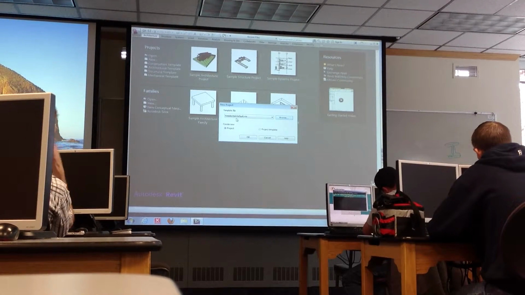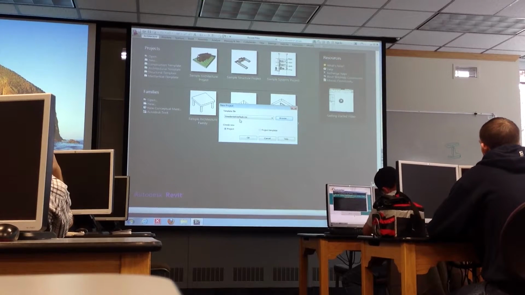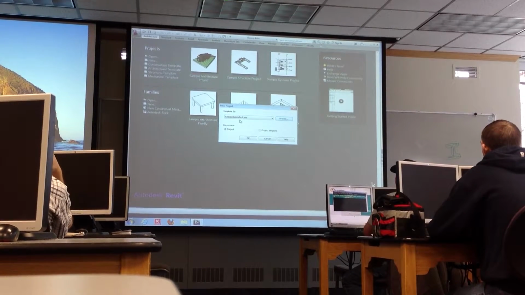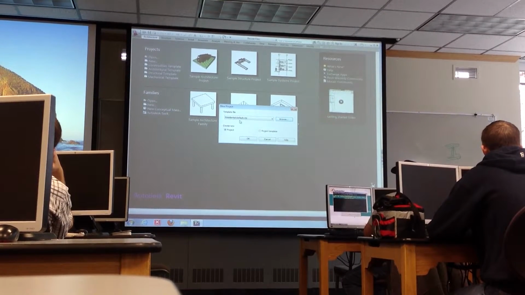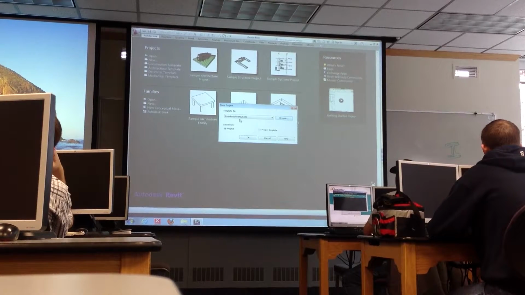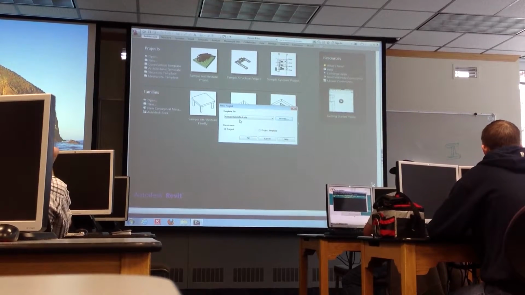What that residential default does is it sets your elevations to the right elevations, rather than having Level 1 at 0, 0, and then you're trying to create everything else off that. It makes it all consistent in the residential format. It also loads in a lot of the components that you need for a residential home.